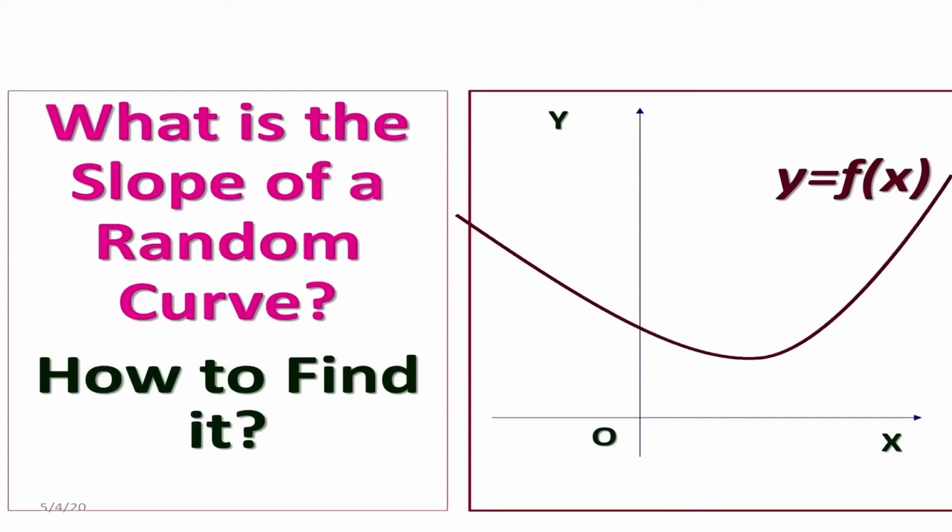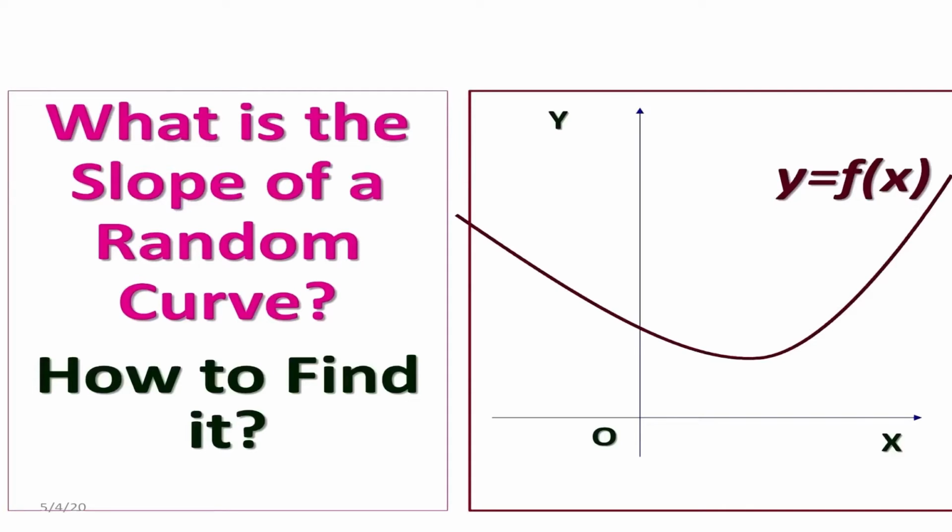The idea of the derivative comes from the idea of the slope or gradient of a straight line. Now, what is the slope or gradient of a straight line? It's just vertical change over horizontal change, or rise over run. In other words, change in y over change in x, also known as delta y over delta x. And slope actually shows you how steep your straight line is, so the steepness of a straight line.